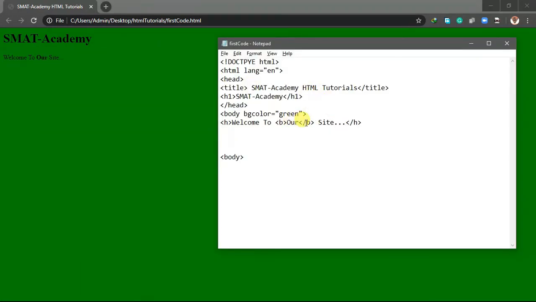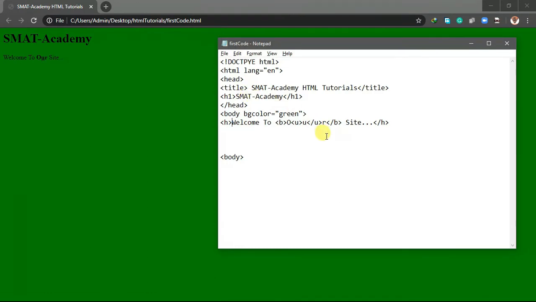And yet I can still add another tag inside this one. I can still nest another tag. For example, let me underline it with the U tag. So let me put U and come here again and put the close U tag. Now what have I done here? This is our welcome to our site. Now I decided to make the hour bold, and then with the U I decided to underline it. So I've nested it, you see, which means this one is under this one and it's under this one. I hope you all understand.